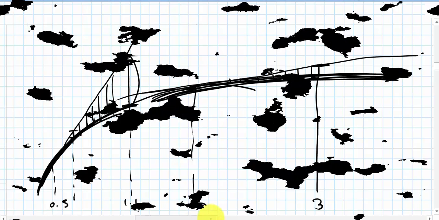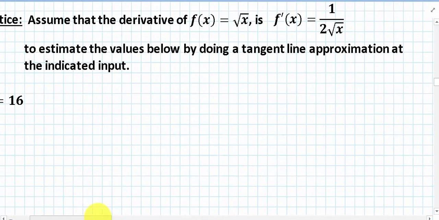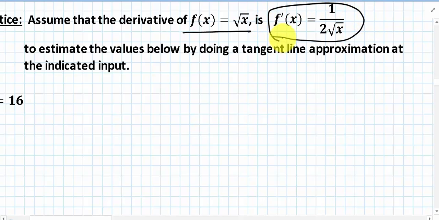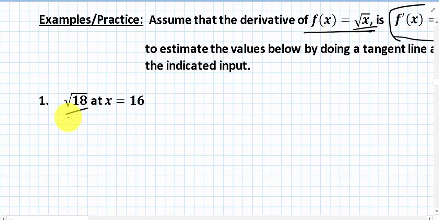Let's move on to the second example. This is another example taken from my notes, so please follow along in my notes, okay? I do advise you also to read the notes, of course. I'm giving you the function, and this time, for the first time, I'm giving you the expression of the derivative function. This is something we're going to be covering in the next unit. But I'm telling you, if the function is root x, then the derivative function is 1 over 2 root x. And I'm asking you to evaluate the square root of 18.